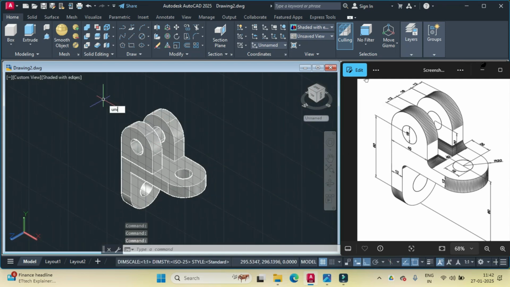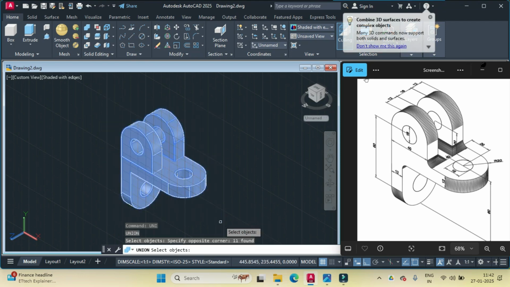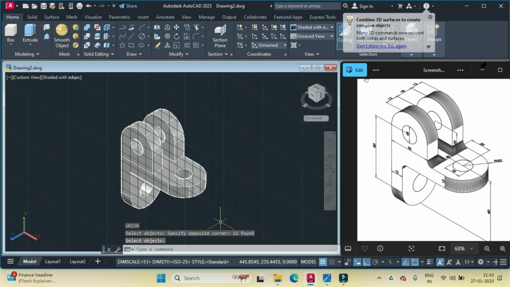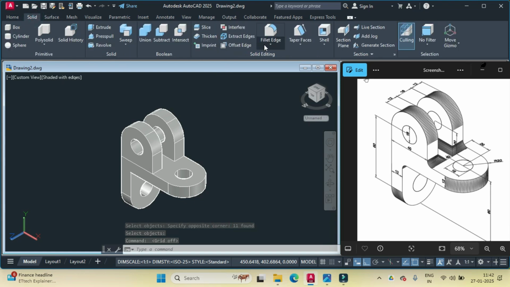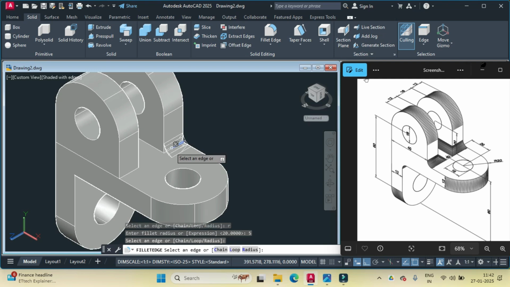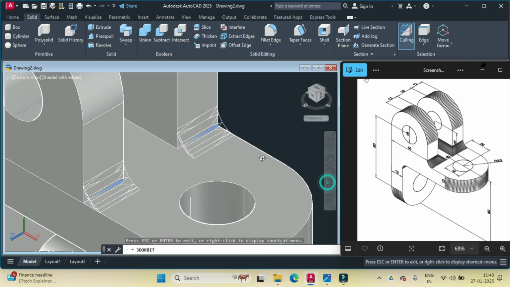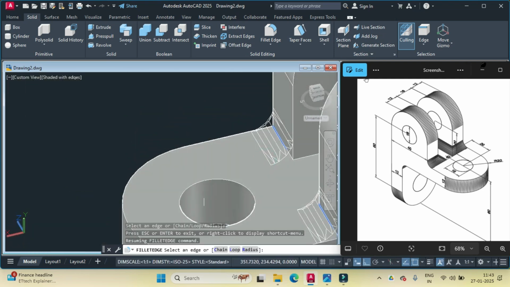Then type union. Select the objects and press enter. Turn the grid line off. Now the last part is fillet edges. So solid, fillet edge, give the radius as 5 units, and click over here, click over here, and also use the orbit, come here, and we have to fillet this edge as well.